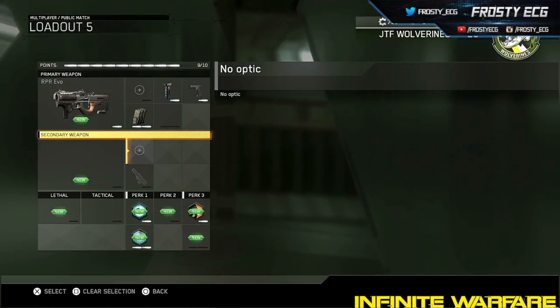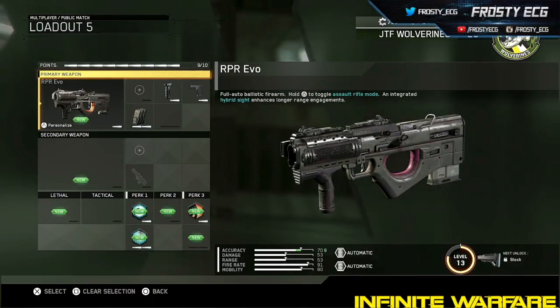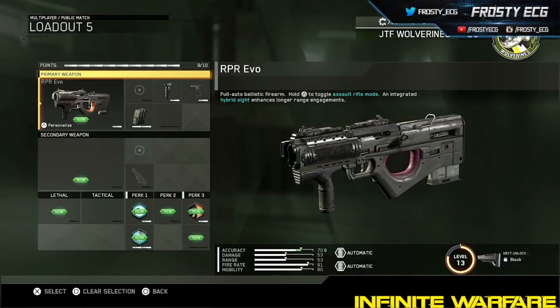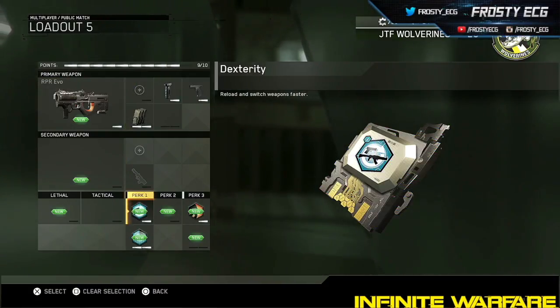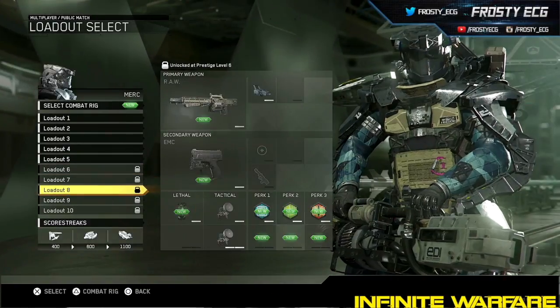It's got a slow fire rate, a lot of recoil, but the bullets do pretty decent damage. So I think the gun is overall a pretty well rounded gun, because it does have that sub mode, which is devastating up close. The assault rifle mode, if you can learn how to switch back and forth and master it, it's once again deadly. I don't run it with the sight. I do run with dexterity, ghost, and gung-ho.